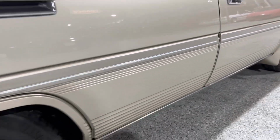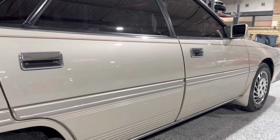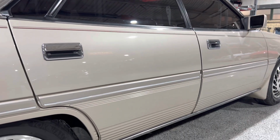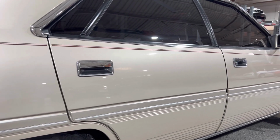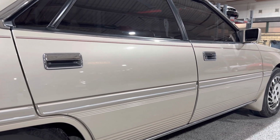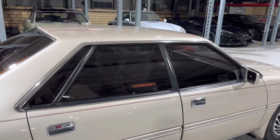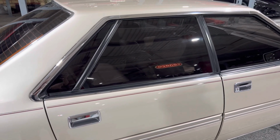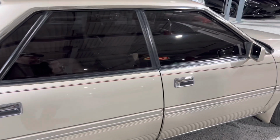This car is gonna go to the Wizard next, Omega Auto Clinic. It's kind of interesting, the owner wouldn't sell it. It had a valve cover gasket leak, which all these old cars get, the gaskets get old and hard. And he was like, well, I want to change the valve cover gaskets before I give the car to you because that's all it needs. And so he went ahead and changed them. But then on the front valve cover, he didn't get the gasket in. It kind of fell out of the track a little bit. And so right on the back side of the front valve cover, I'll show you where, it's leaking a little bit of oil.